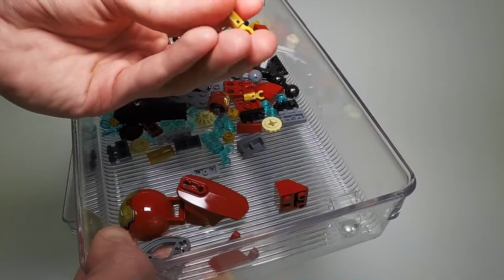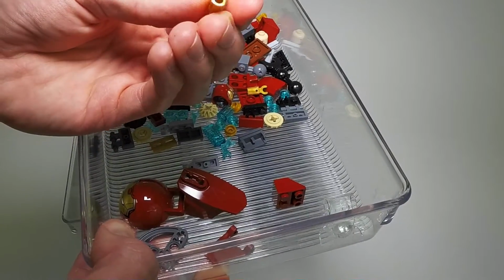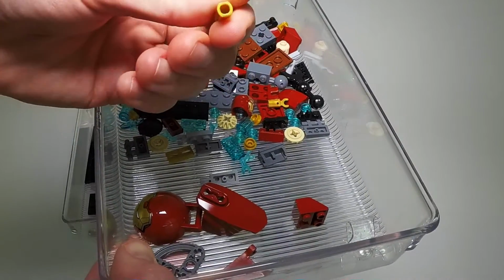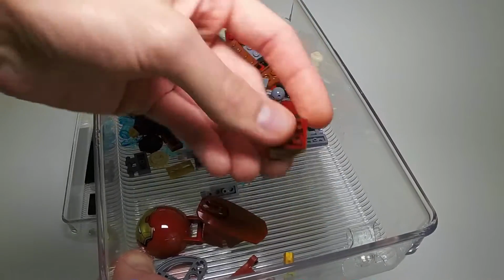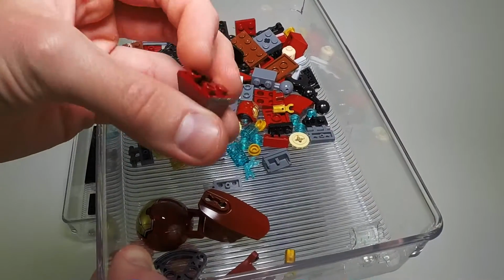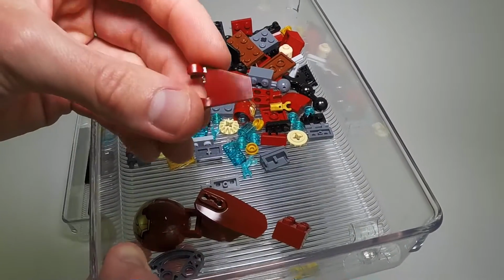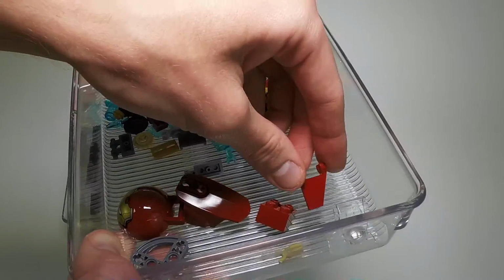Let's see, we've got this warm gold kind of clip holder, so it's got a clip on one side and a place for a bar on the other, only available in about 4 sets. We've got this nice 2x2 inverted slope in dark red, only available in 5 sets. We've got this nice little flag piece. This is only the second set it has been available in.